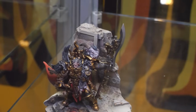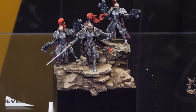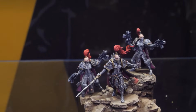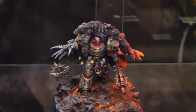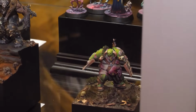And especially at Adepticon, this was especially bad because there were fewer entries in categories, which translated to fewer commended pieces. And in some cases, there were only 3 or 4 commended entries. So when your group was called out, if you had 3 commended entries in the category, everyone knew they were getting a trophy, so there was zero tension involved and everyone could be relaxed. If there were 4, there's 1 person left that didn't get anything, and then the other 3 get the trophy, and that's just awful for the person that's left behind.